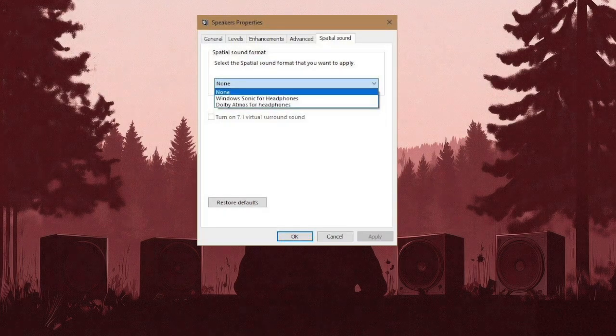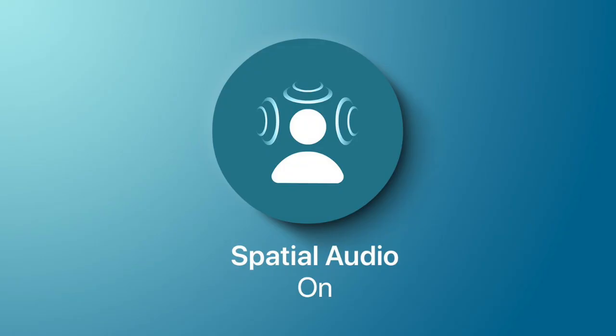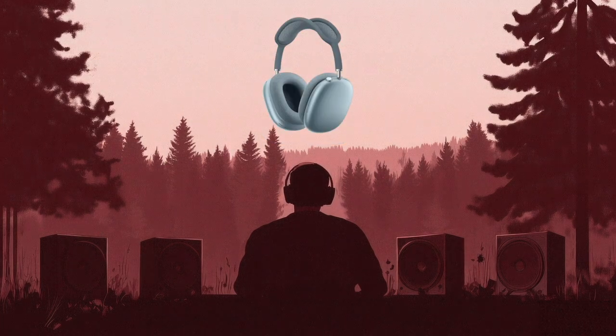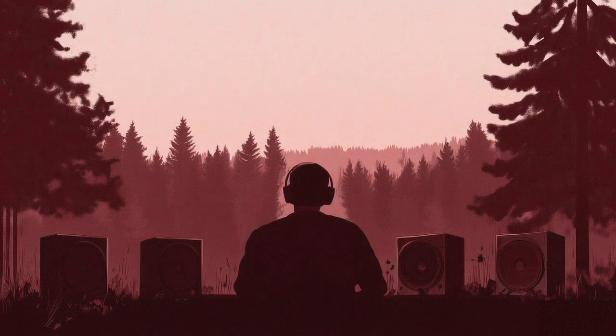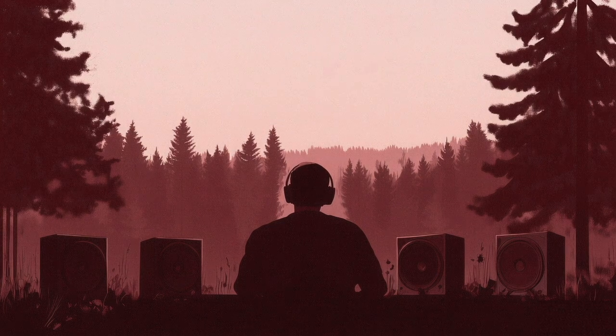There's Windows spatial audio, there's Dolby Atmos for headphones, there's Apple's own proprietary spatial audio format that only works with their AirPods and AirPods Max, I believe, and some of the new Beats headphones, all Apple headphones essentially. I've even tried some VR devices that can do the head tracking, and there was even a time where there were headphones that had sensors that can do this. But let's get into it.